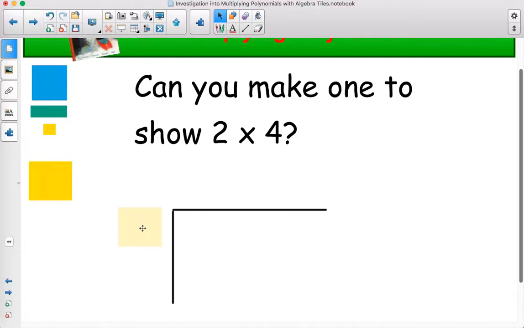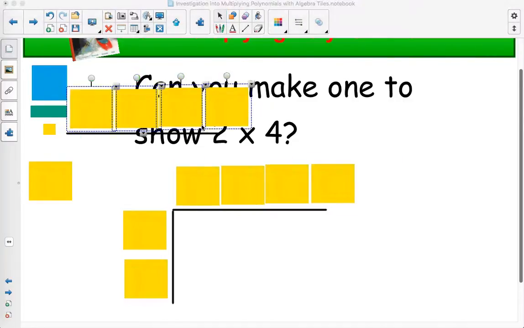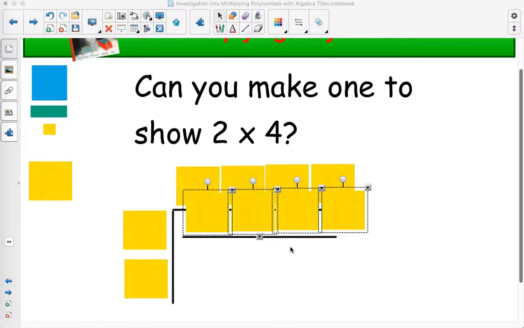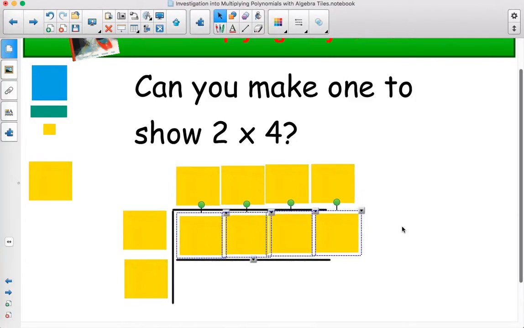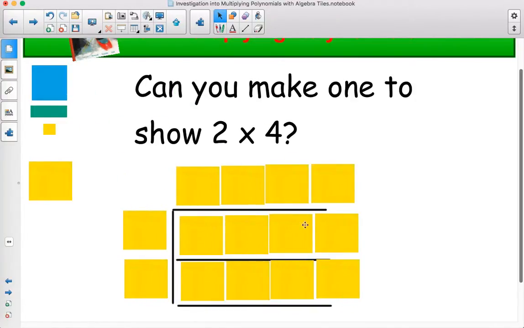Well, it would be 2 this way. And then if it was 4 wide up here, what I'm eventually going to notice is if it's 2 in length and 4 in width, well, how many would end up being down here? What I would see is, okay, I'll just copy and paste for sake of time. There'd be one row right there, and if I get another one, I'm going to see in total there's 8. 1, 2, 3, 4, 5, 6, 7, 8. A 2 times 4 gives me an 8. So that's how I can use it even in the simple case of showing what 2 times 4 is. So if you want to, you can try and lay it out using your algebra tiles as well, even with these simple cases.